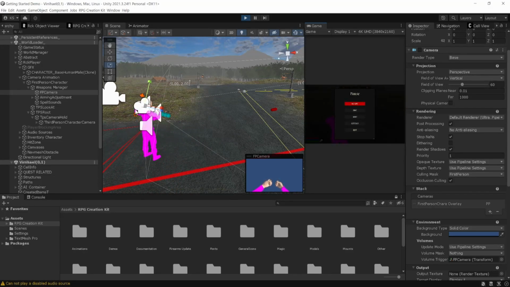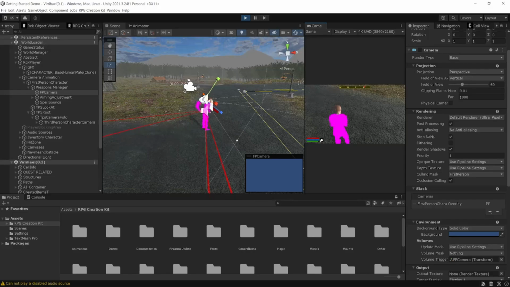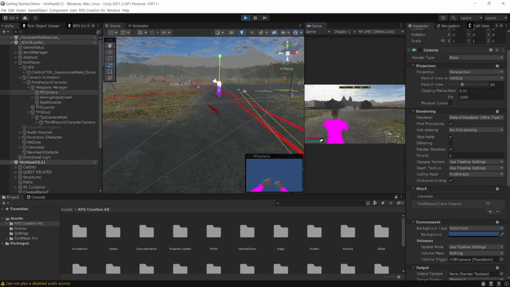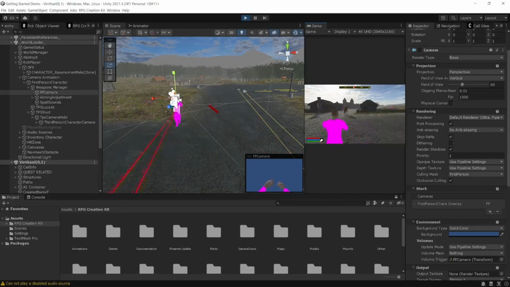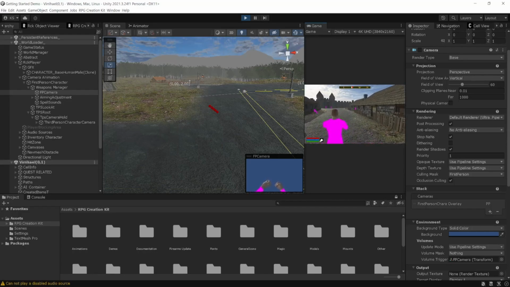Over here on my side, you can kind of see the second set of arms and hands sticking in there. That's normal. That's how it's supposed to be. Whenever you toggle between cameras, it activates that layer of the first person camera, which is just the hands, and deactivates it as needed. See? Only one set of hands. Well, there you go. Now, I do believe that is everything as far as getting everything set up for your first installation, getting ready to use the RCK.